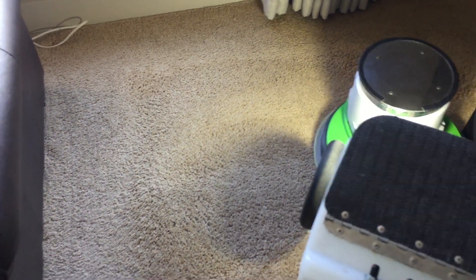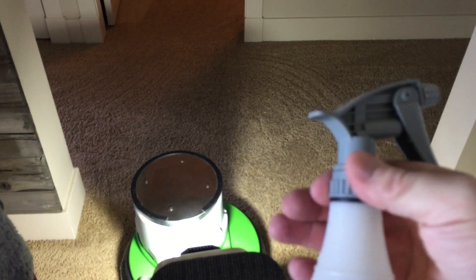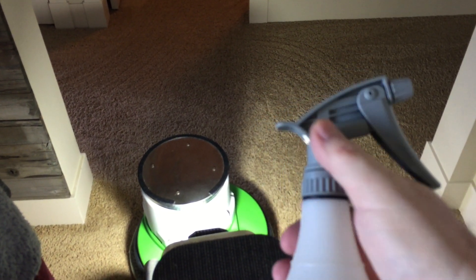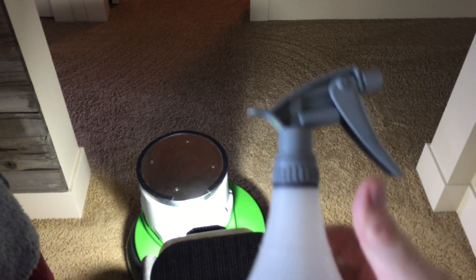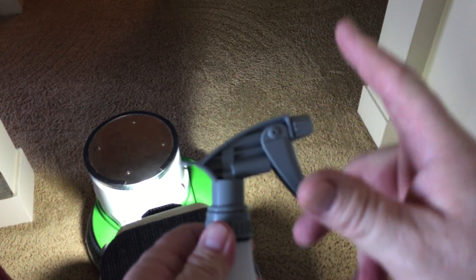By the way, I want to show you guys something — I've shown this before but I'll show it again. This will save you a lot of grief. See the O-ring? Put an O-ring on your spotter bottles. When you tighten it down, it'll grip the trigger, and it's far less likely to back off. I'm sure if you've been using these for a while, there have been occasions when the top just pops off and you don't realize it's backed off. If you put an O-ring there, it'll almost never come off again.